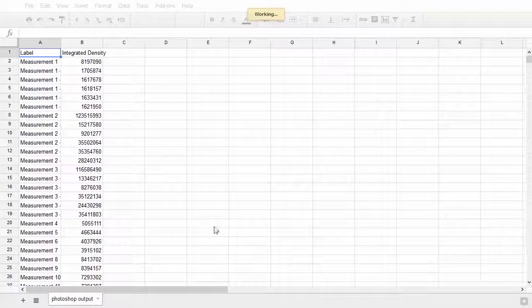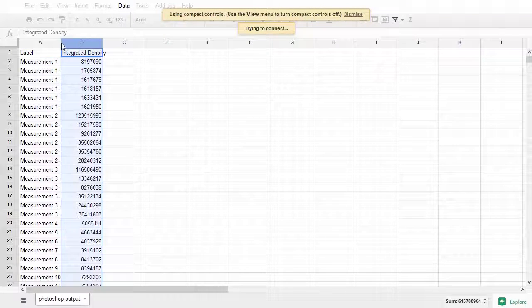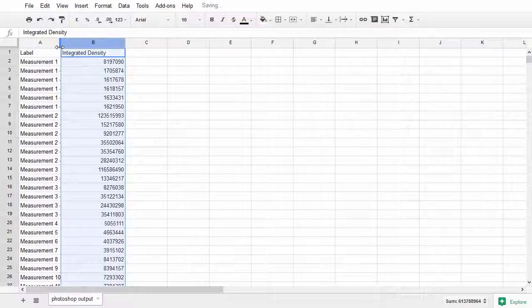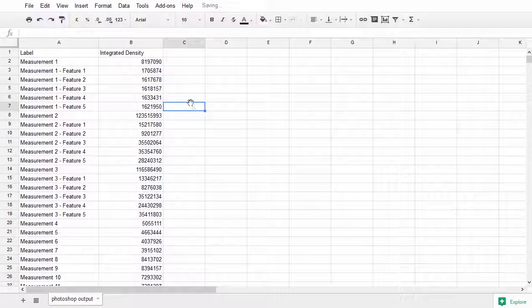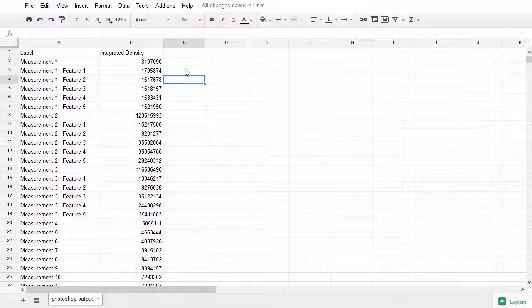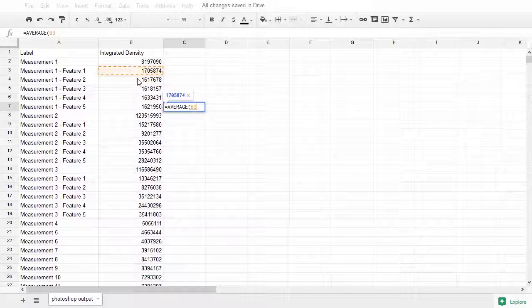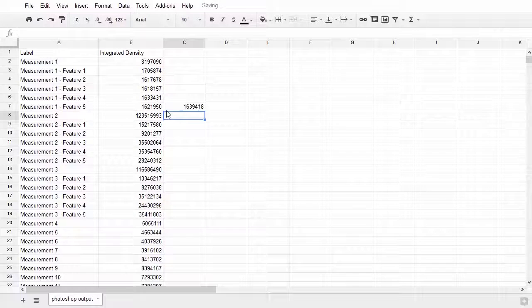And you can see through the magic of computing, we have imported our measurements from Photoshop. So now it's just a matter of going through and doing all your calculations. Couple things to note. First thing, if you remember correctly, our measurement 1 values here are blank. So we'll come back to that in a minute. Maybe we'll just want to take an average of this for now.